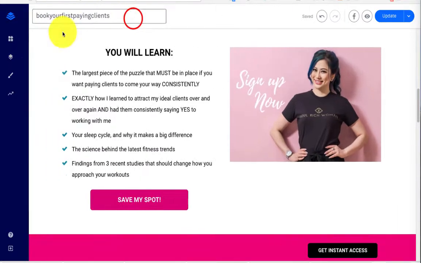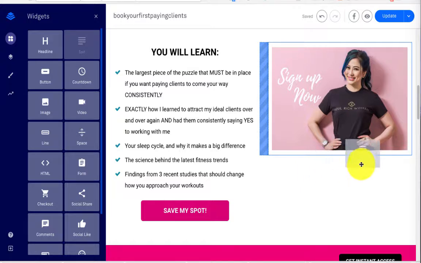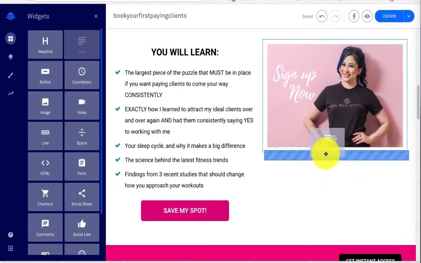Sorry, you could actually just add some text at the bottom very quickly. I'm trying to put the text at the bottom.